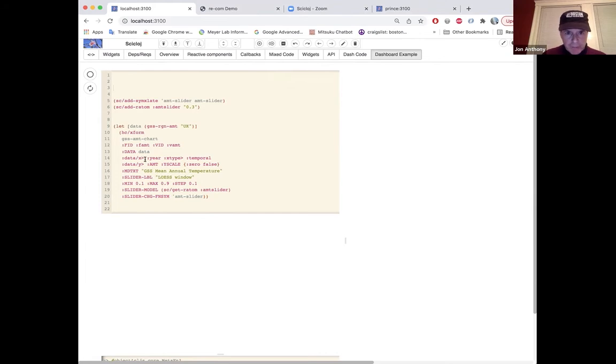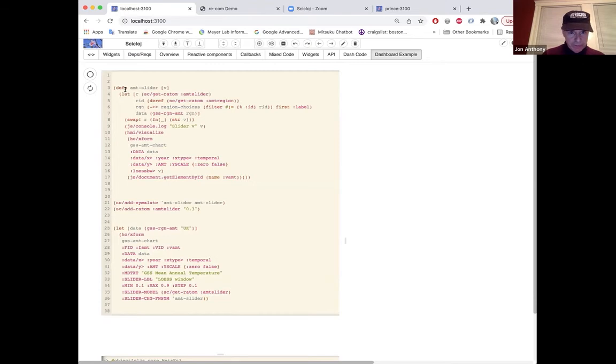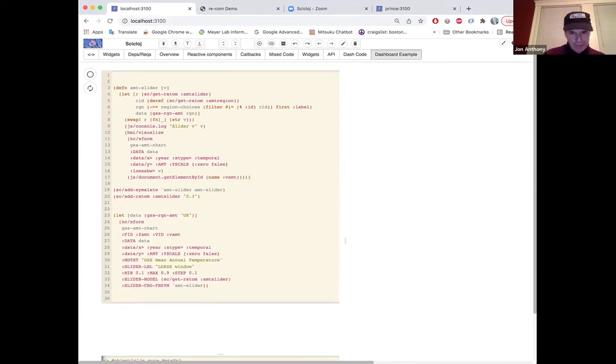Like down here, for example. All it means is that this should be swapped for the year, and X type is temporal. We can take a quick look at that. Let me just paint a couple of things here first, because what I'm going to attempt to do is add a region drop down to this. But okay, let's take a quick look at this thing first.